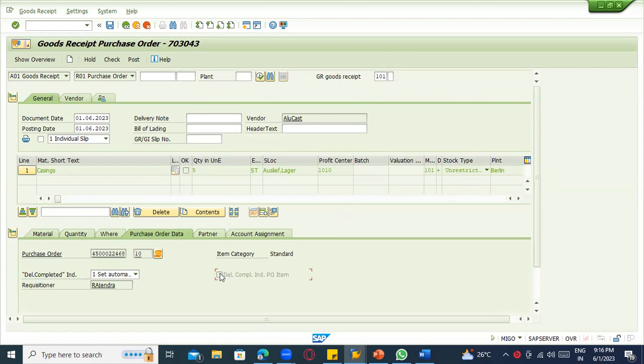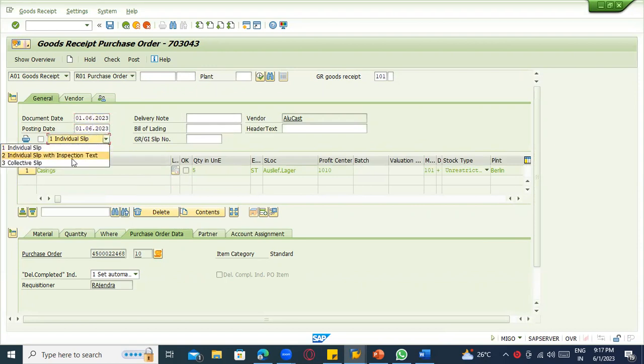And this is the document date and posting date. The document date is the date when you are processing this in the system. Suppose I got the stock yesterday, but yesterday I didn't get the chance to do the receipt, so I am receiving today. I can put today's date as the document date and the posting date as yesterday, because we received it yesterday. If there are any changes, you can make them.